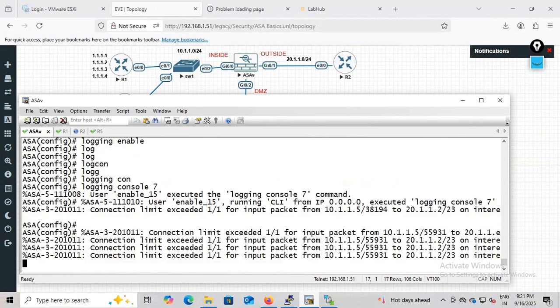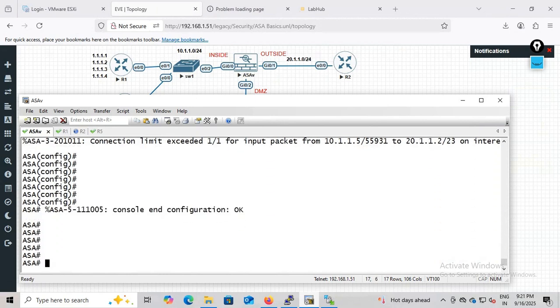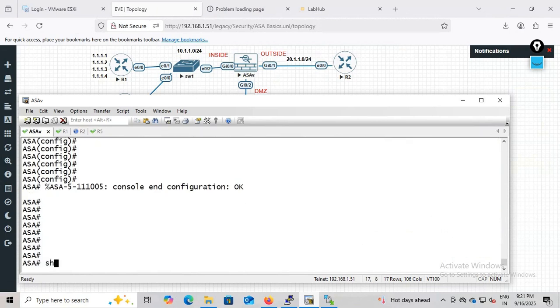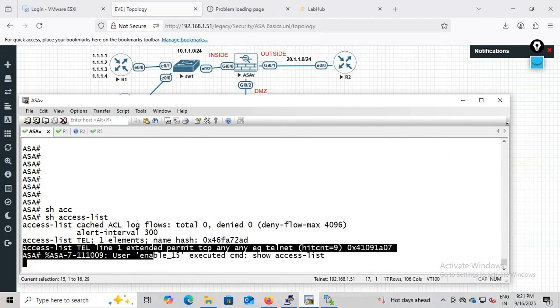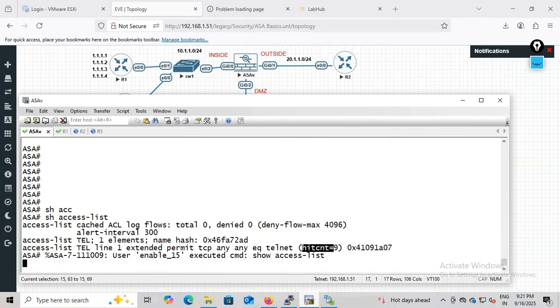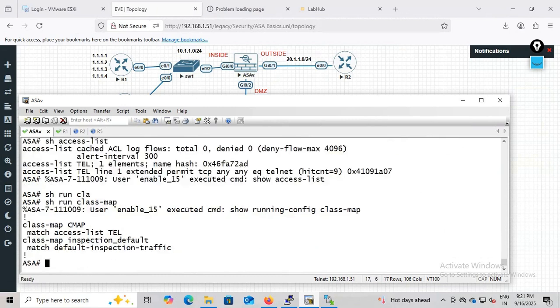So you can see what policy we did here. First of all, we created the access list, which permits the TCP traffic and telnet port number, right? You can see 9 packets are matched with this ACL. Show run class map: we created one class map which matches this telnet ACL.